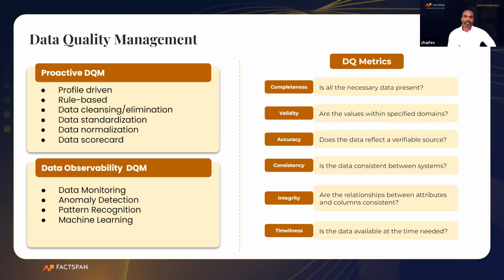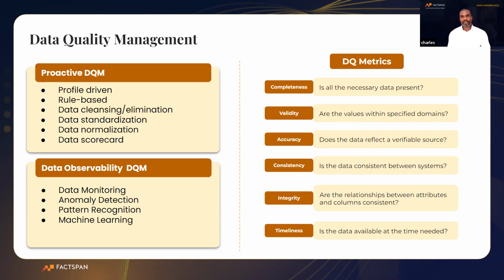But as we talk about data quality, it means that your data is complete, it's valid, it's accurate, it's consistent, you can trust it, and it's timely. It means that that data is relevant for the time. When you are looking at that data, it's the most up-to-date data that you have.